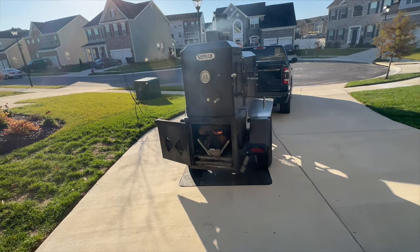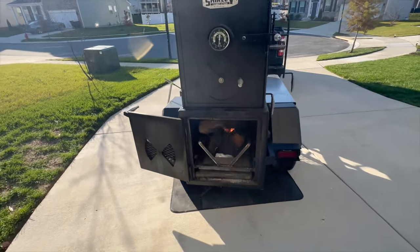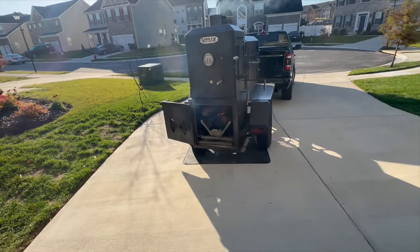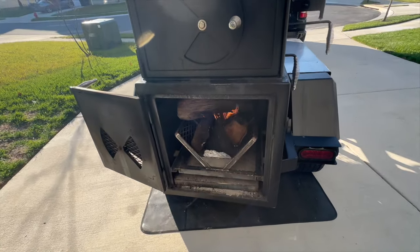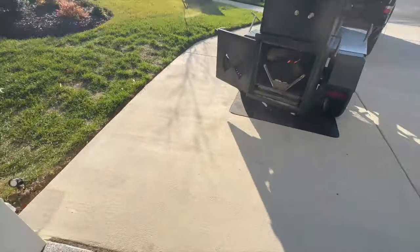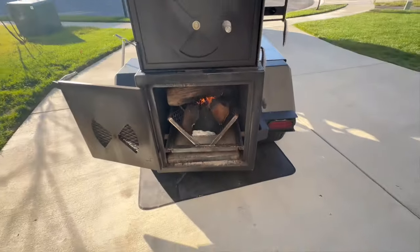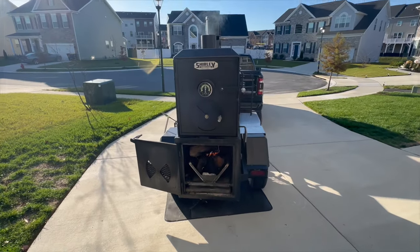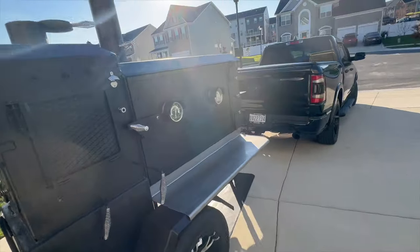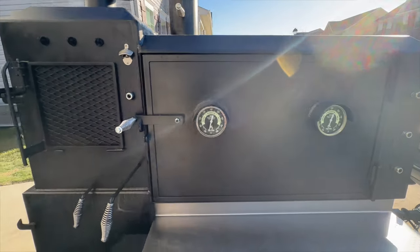What's up fellas and ladies — we're out here getting this started. You can see my fire is in its infant stages. I decided to go with the V basket — I bought both the V basket and the standard one. I'm trying to work on my temps, so this is my first time using it. You can see the brand new metal, a little rust, never touched yet. We're gonna test this and see if I can get my temps down to 250. The thermometers haven't even moved yet, so stay tuned.